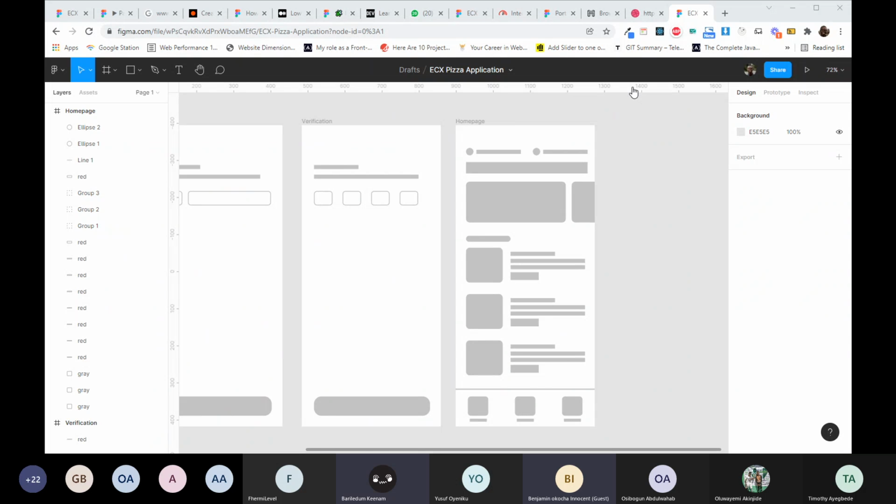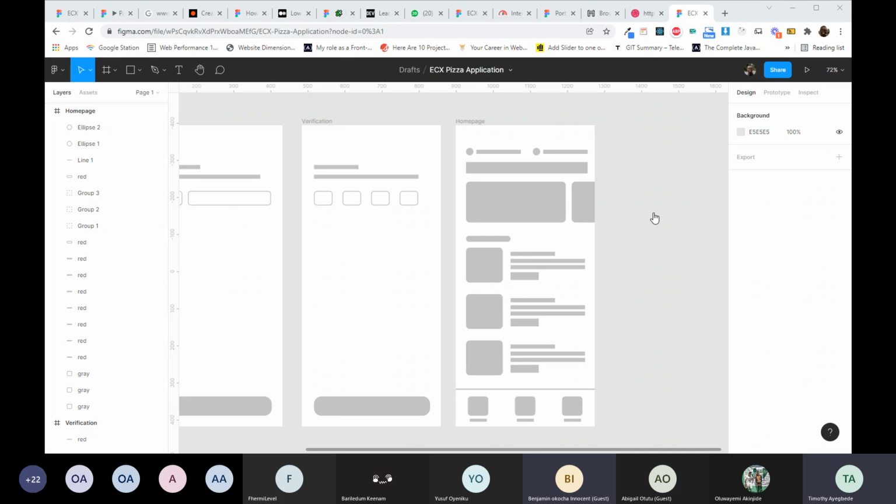Then Mr. Oshibu, you can ask a question. Your hand was up. Abigail, what's the question, please? Okay, good evening. Some of the UI tutorial videos I've watched, at least one that I watched, recommended using grids in the design. So I don't know if you would recommend using grids because they are not using it now. Would you recommend we use it, or does it depend on us to decide whether we want to use it or not?